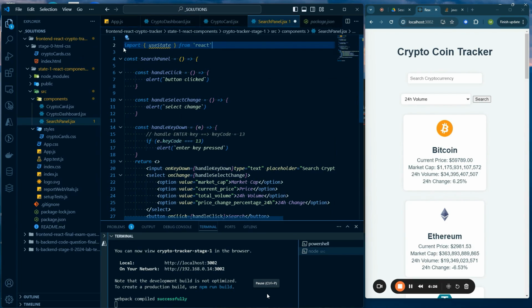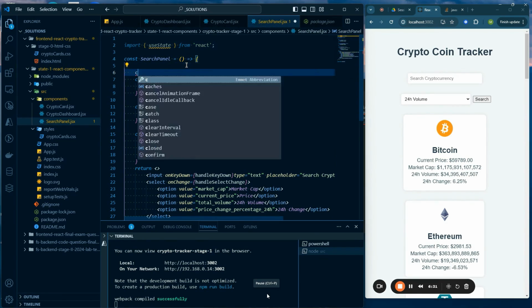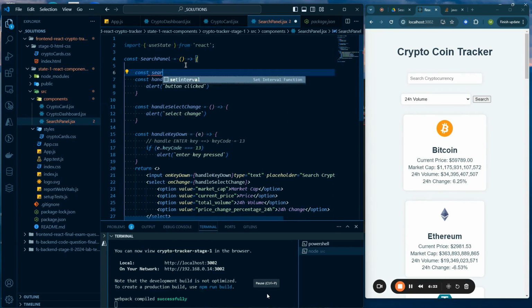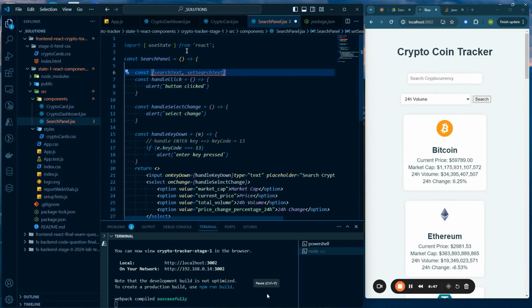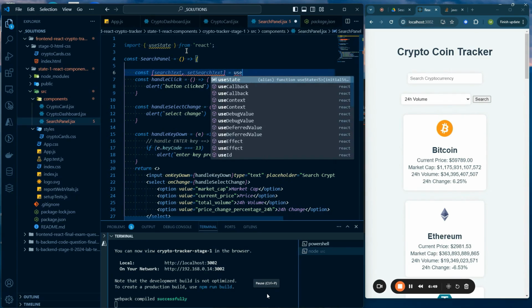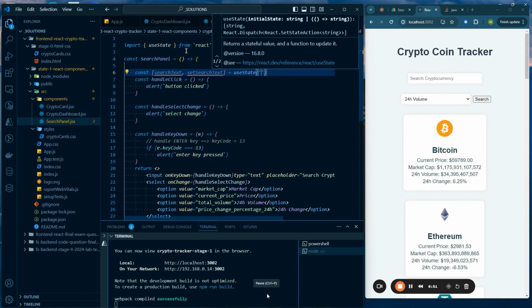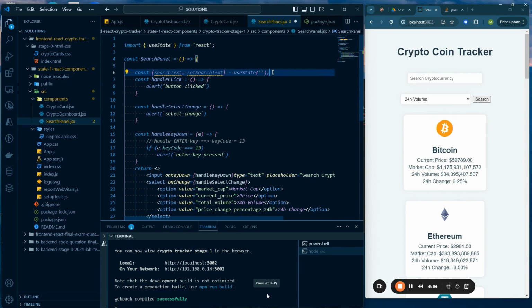Next up, we are going to use something called hooks. We need to add some state to our little search panel. We need to track the current state of the text. What's really interesting about the useState hook, it'll give us two parameters. It'll give us the state to update and a way to update it. So in our case, we have search text and we have a mechanism to set the search text. By default, it's going to be empty string.